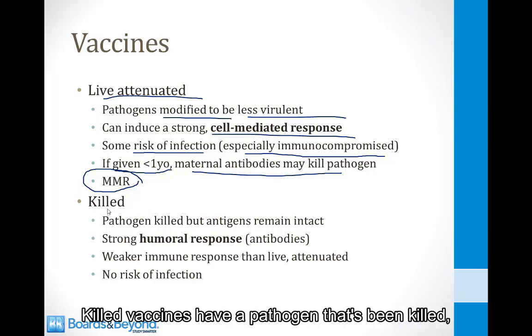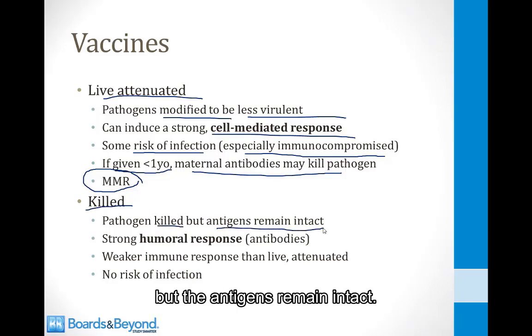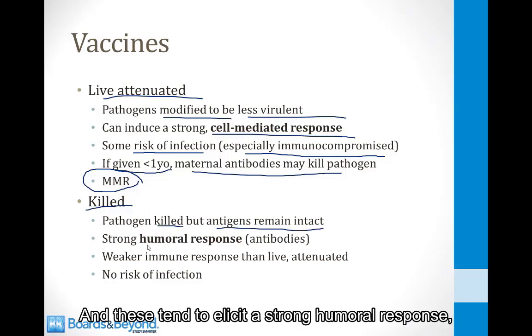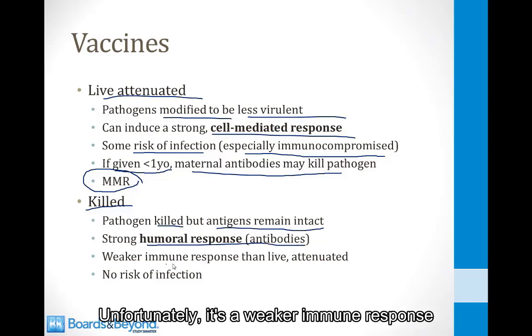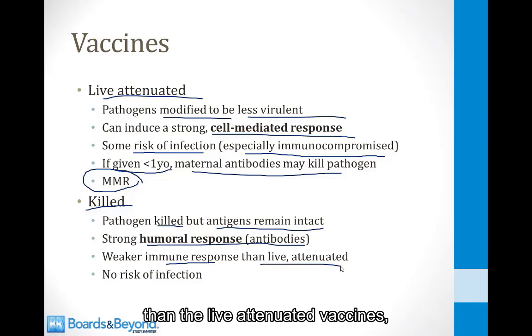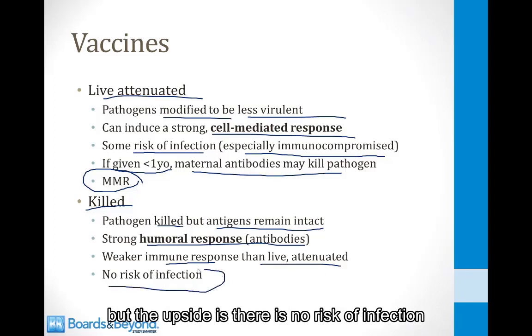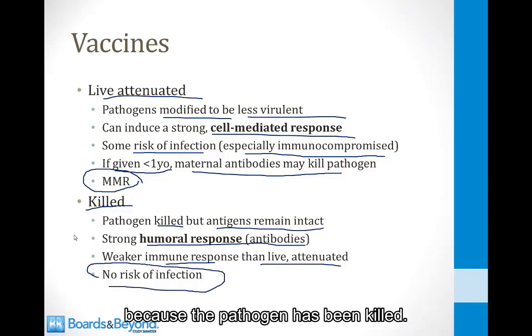Killed vaccines have a pathogen that's been killed, but the antigens remain intact, and these tend to elicit a strong humoral response, especially in terms of antibodies. Unfortunately, it's a weaker immune response than the live attenuated vaccines, but the upside is there is no risk of infection because the pathogen has been killed.